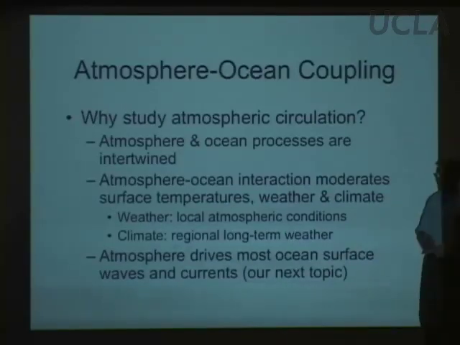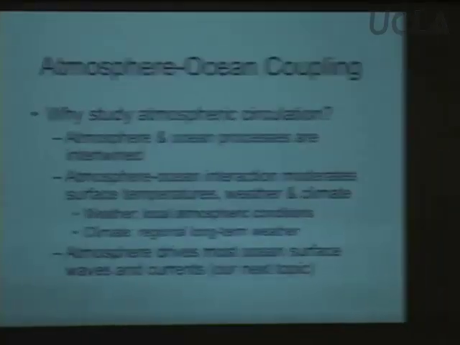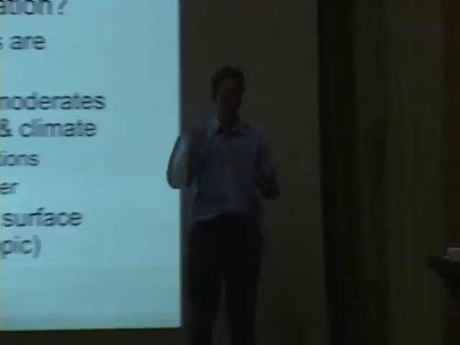I want to draw a distinction between weather, which is sort of day-to-day variation. Is it raining today? Okay, is it a hot day? And climate, which is kind of a long-term integrated average weather. Okay, how much does it rain in the average year? What is the average temperature in January? Those are climate questions. What's the weather going to be like tomorrow? Is it going to rain? Is it going to be windy? Is it going to be a Santa Ana day? That's kind of a weather question.